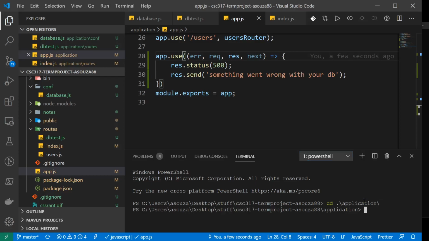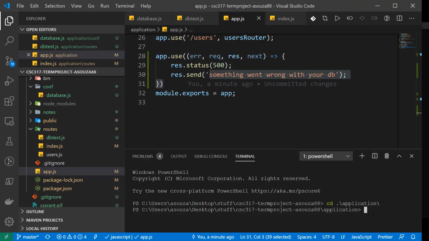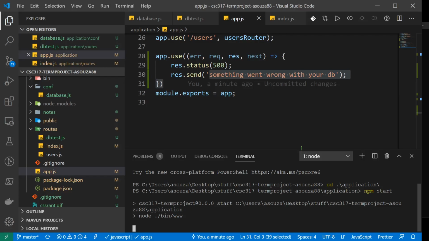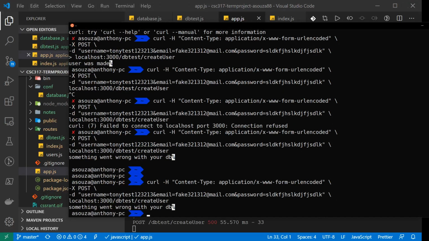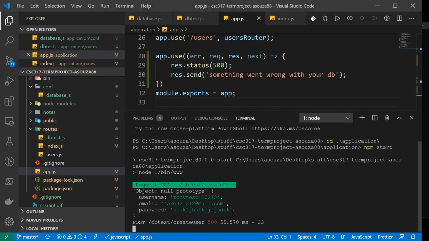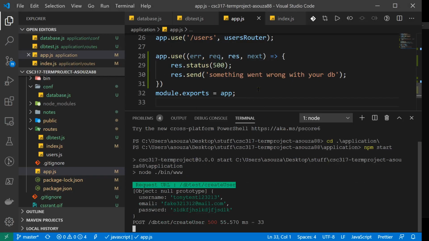So if you notice, it failed and I return with this, something went wrong, and then I see it here in my thing, right? And I actually get the response from the server. It took a while for it to cancel out, but that's okay. We're not gonna be great on speed. But if you notice now, when my database fails, I get something went wrong, but my app doesn't crash, and I can easily handle it, return with 500, stuff like that, right? Without this, if you saw before, you get none of that. Okay, so keep this in mind.